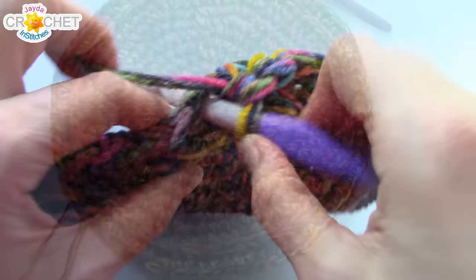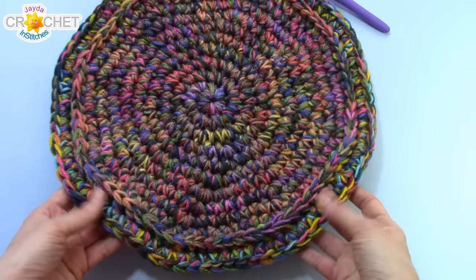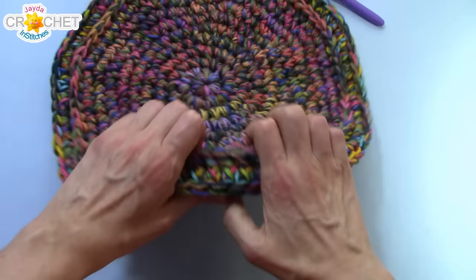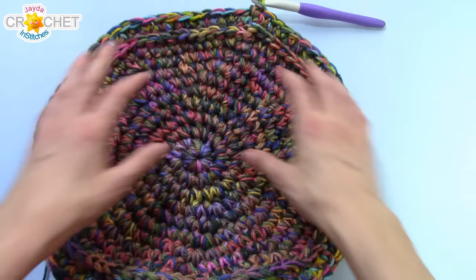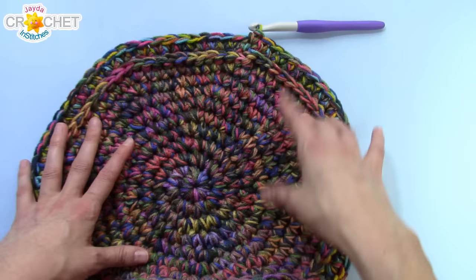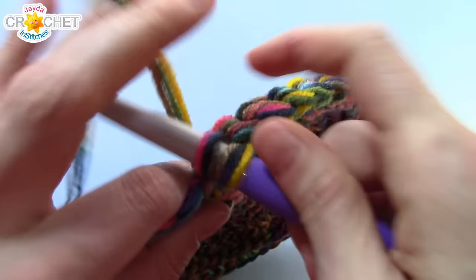At the end of row twelve, your basket may want to lie flat and you might wonder where the ridge and edge went. Don't worry — you start to loosen up again once you're not working a ridge row. The more rows we add the more it will look like a basket. If it's laying flat that means you've got nice even tension. You now need to work another 18 rows — every row from here on will have 80 stitches. If you run out of yarn, just tie in another ball because all those different colors will still give that nifty bright tweedy effect. Carry on for 18 more rows and I'll see you then.